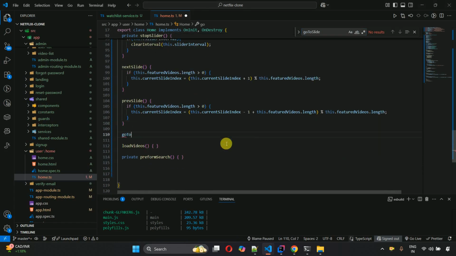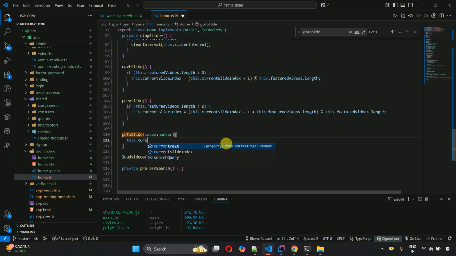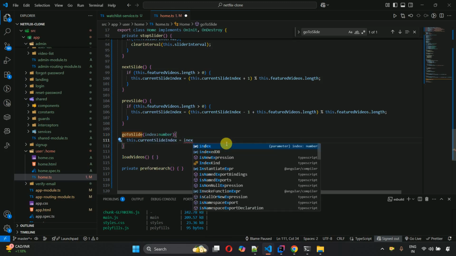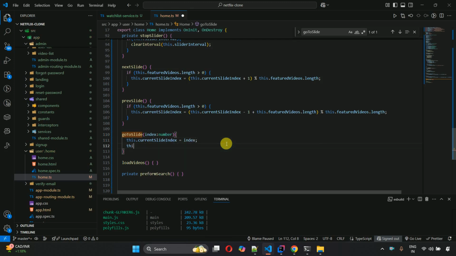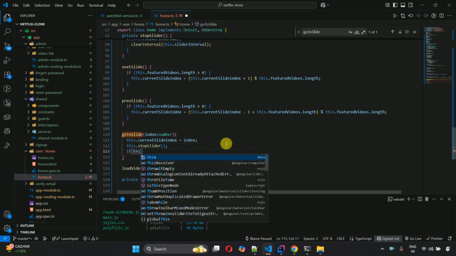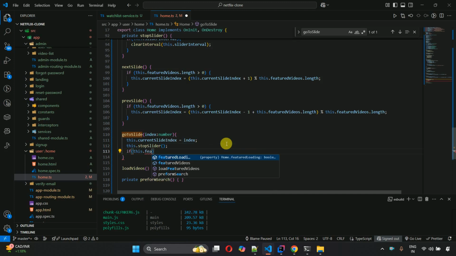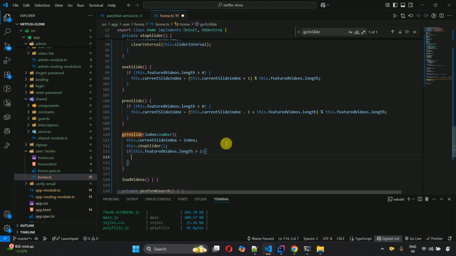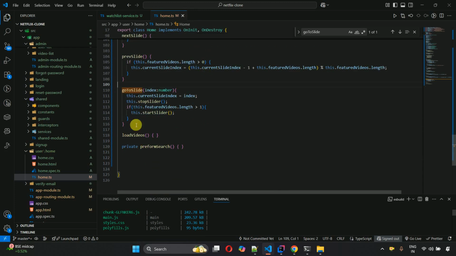So goToSlide, and then we have index, which the user is going to click on, and then this.currentSlideIndex is equals to index over here, and this.stopSlider, and if this.featuredVideos.length is greater than 1, then this.startSlider again, and those sliding logic is also completed.